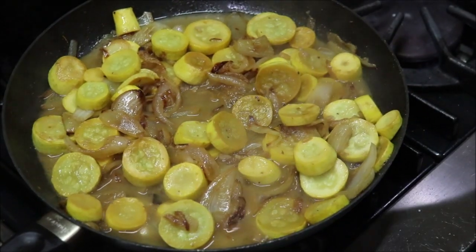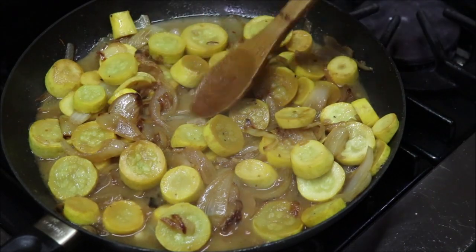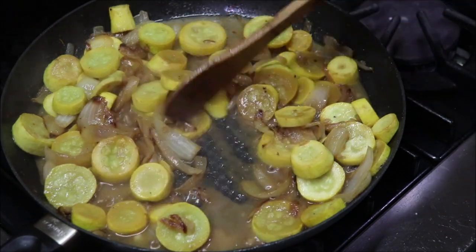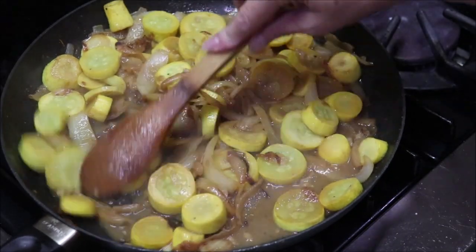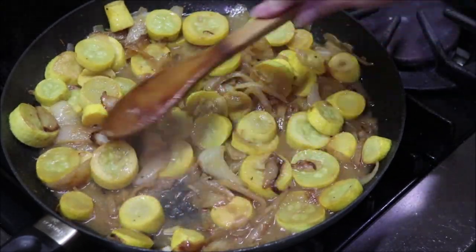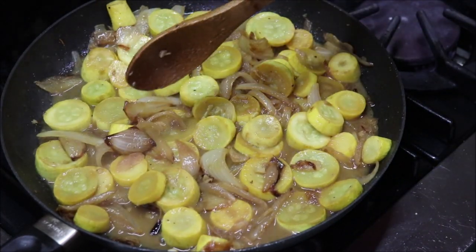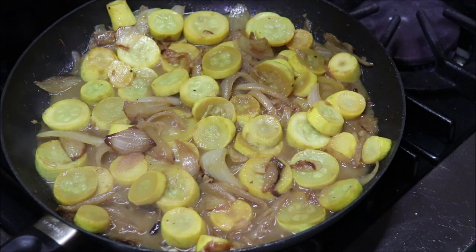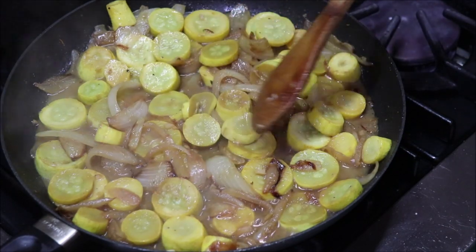I thought I'd give y'all an added bonus. This is my yellow squash. And I just cut my onions in slices. I didn't dice it real little. And I let it caramelize in a little bit of olive oil. And then when it got caramelized, I added a clove or two of garlic and let that cook just for about 30 or 40 seconds. I can't smell it because COVID left me with no smell. I hope it gets healed real quick. But that's why I just did it about 40 seconds. I didn't want it to burn.